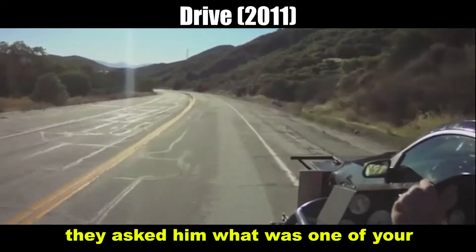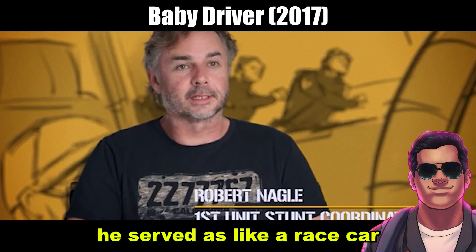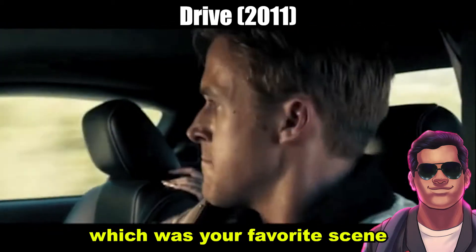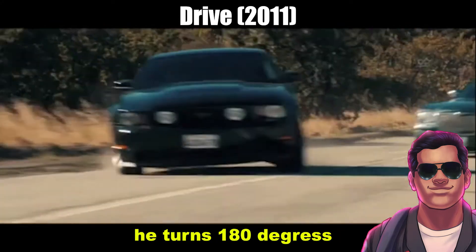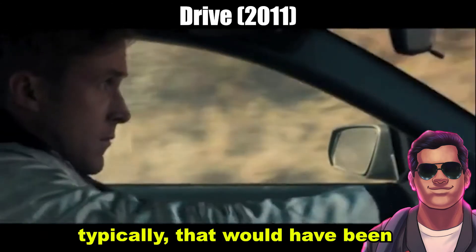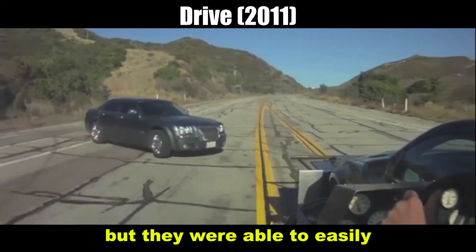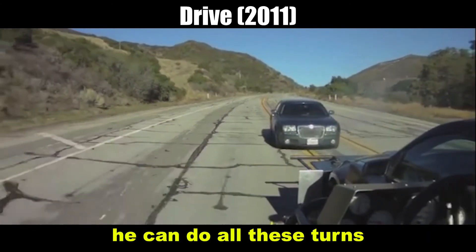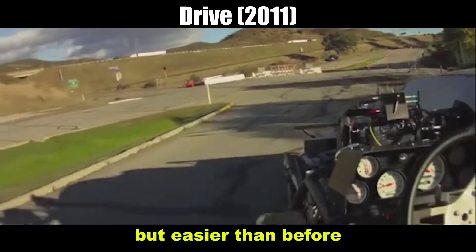They asked Robert Nagel — who served as a race car stunt driver for a bunch of movies — which was your favorite scene using this rig? And he said the mid-film chase sequence in Drive. If you remember, Ryan Gosling turns 180 degrees and then he's driving in reverse. Typically, that would have been really difficult to film all the close-ups of Ryan Gosling's character driving that. But they were able to easily get it because of the way the rig works — it's so powerful. He could do all these turns and 180s, or at least easier than before.